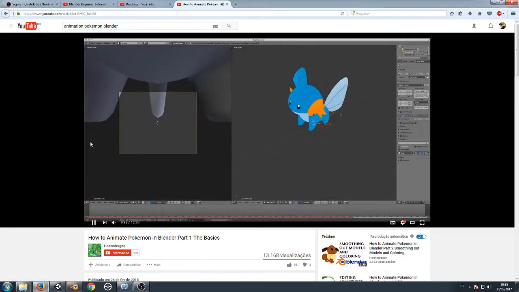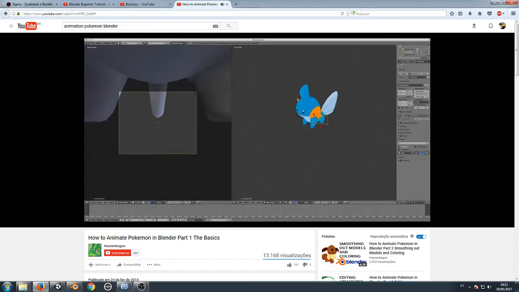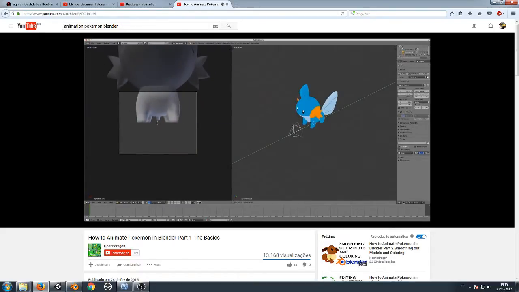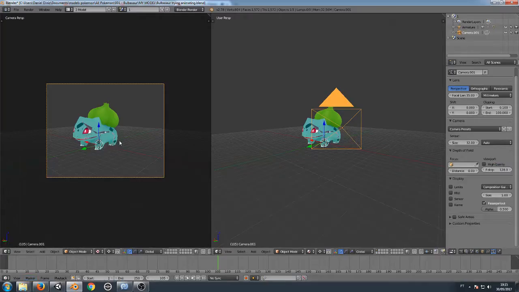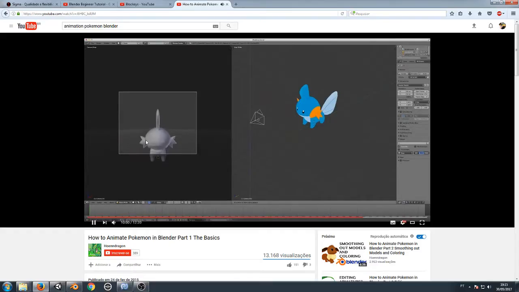Like I said, you have to have emulate numpad for this to work. You can see through the camera. This is what it'll render. So if you hit render, it'll render that, which is actually, that was a horrible place to render. That was just the tail. Don't worry. So I'm going to pull this camera back a little, just kind of drag it along these. You can also hit G. You can hit Z to drag along this Z-axis, X, drag along X-axis, Y, drag along this axis. Or we can just hit G and free drag it, whatever.